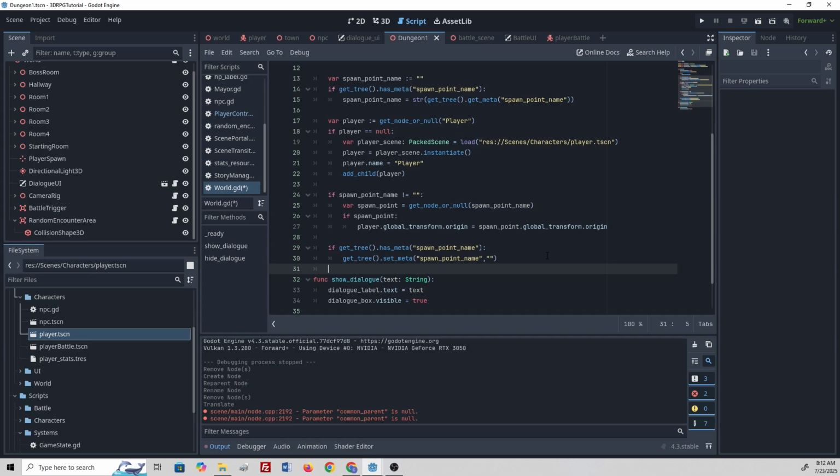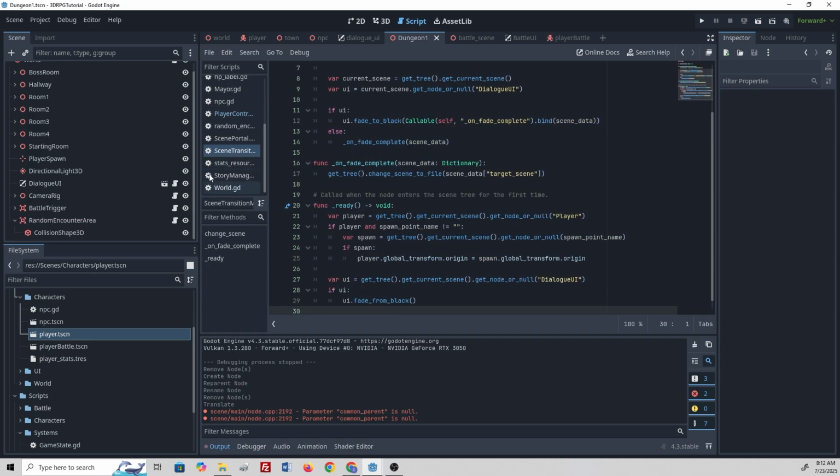There. So that will fix the world script for what we're doing. Next thing we're going to do is we need to actually adjust the scene transition.